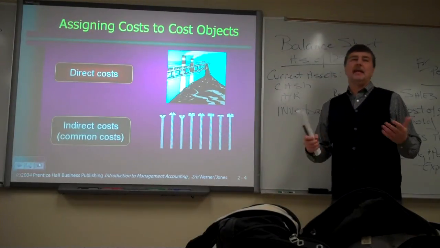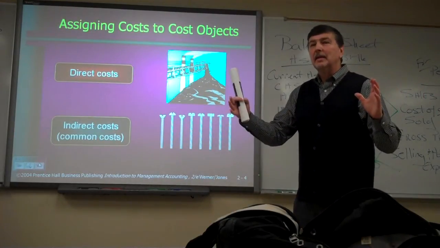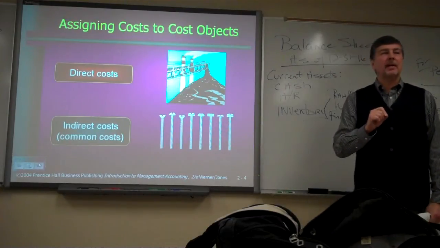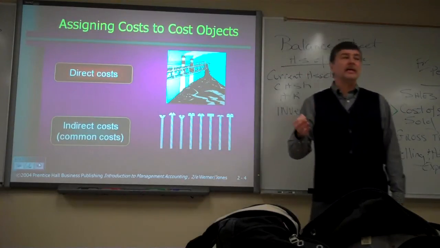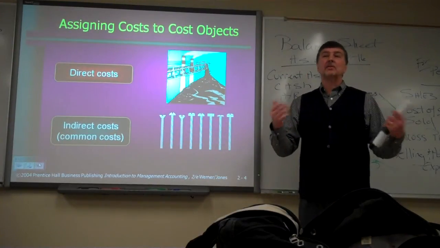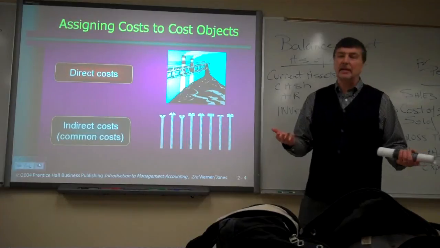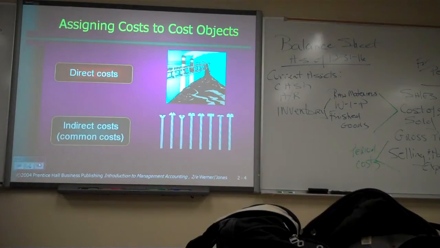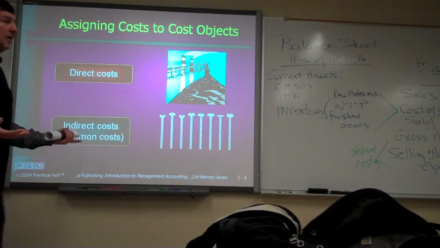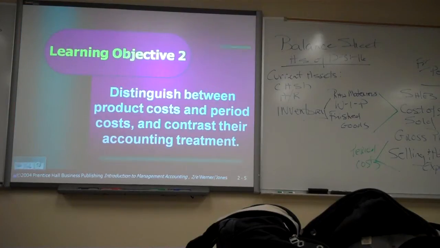Well, he didn't get into naming direct costs and all that stuff, but hopefully by visualizing a place where they make all that stuff, the direct cost would be any labor. Direct labor would be any labor that we can trace directly to a product. Direct materials would be any materials we can trace directly to a product. You're not going to be able to trace everything; it just depends on your system. Anything else that has to do with the manufacturing process, we throw in manufacturing overhead. We'll just call it overhead. We're going to get into a bunch of that as we go, but that's just an introduction to it.